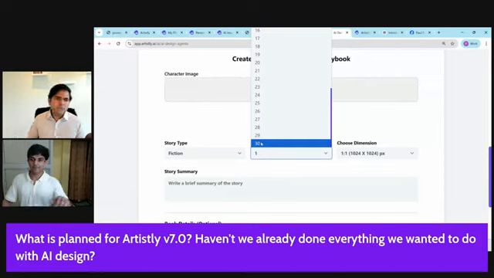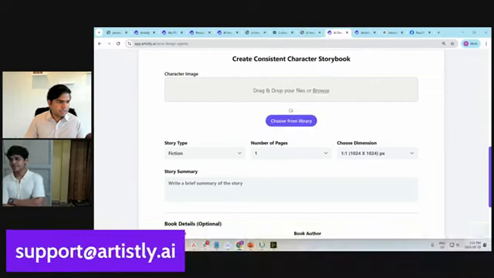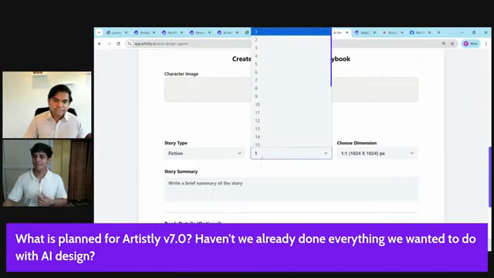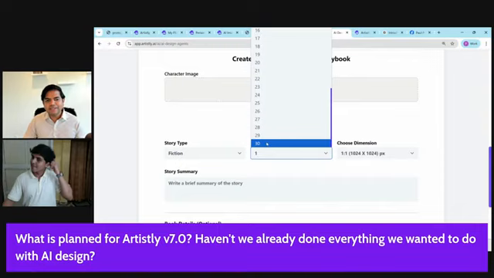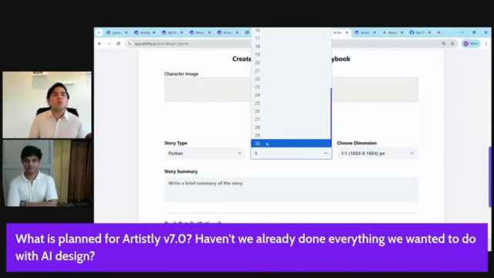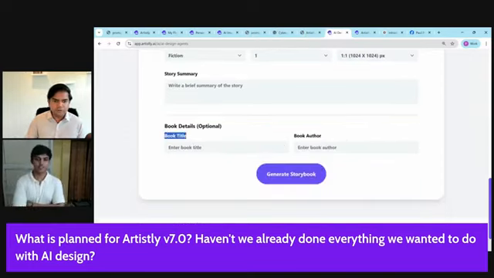So what I'm trying to say is that we hear you when you post in our group, when you send us an email to our support team, which by the way is our support email here. Or when you post stuff in this live chat, like live stream, you posted some questions here. The point I'm making is this appears like an easy thing. Like in the back end, in our software, we can tweak it to say 40. But if it doesn't generate it properly, what's the point? Sounds good in theory, but in practice, it's useless, right? If it has issues. So there's so much other stuff we want to do, okay, with Artistly going forward. And now that we have the foundations right, we can focus on it. You see how we have the book title, book author stuff we can do.